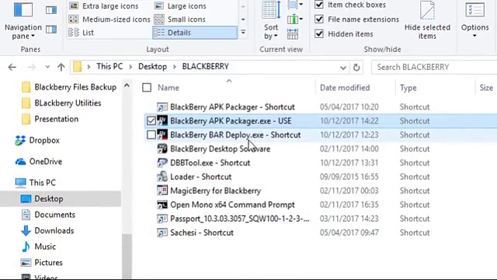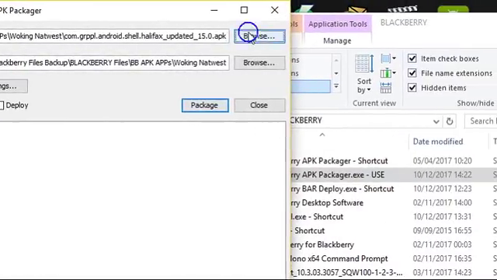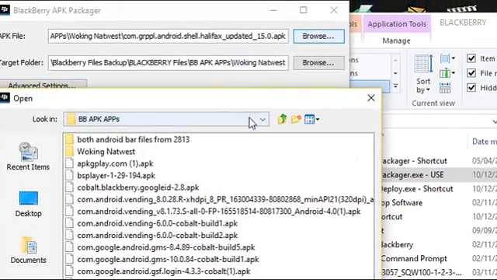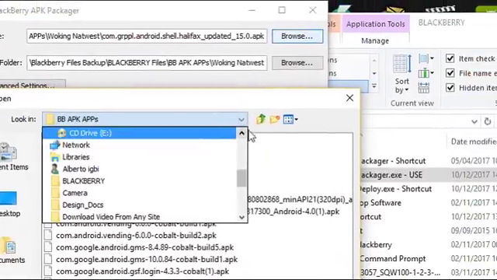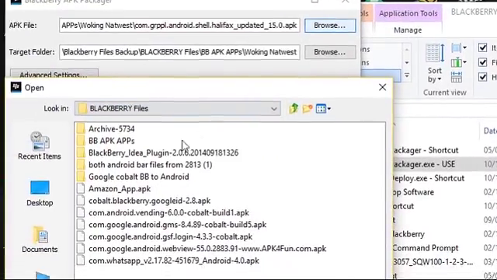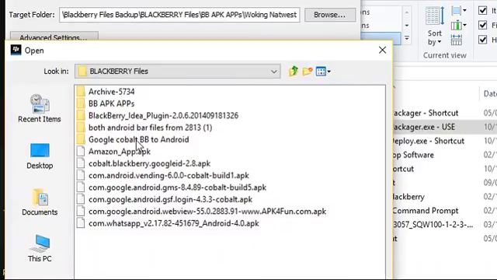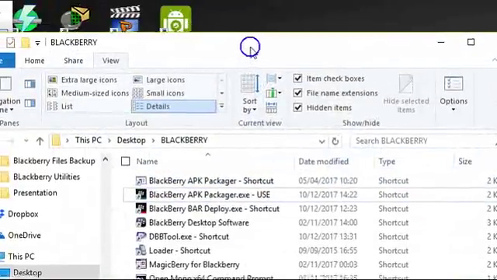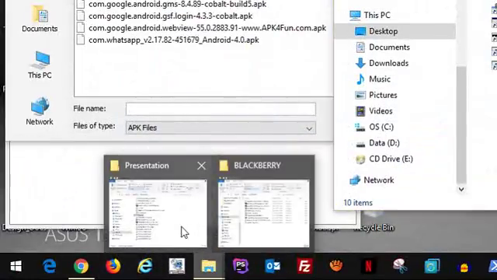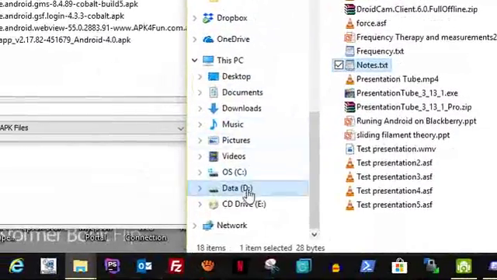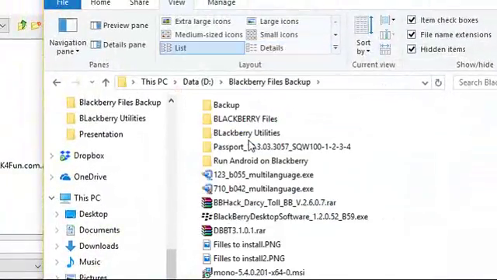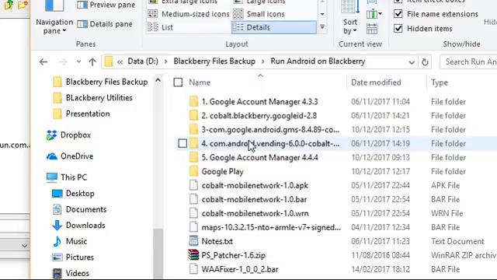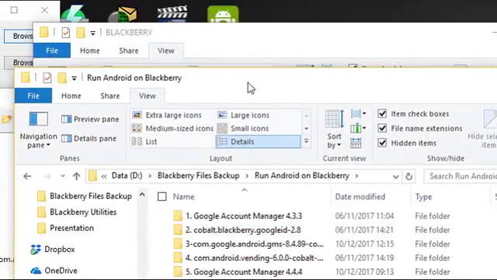If you double click the APK packager and you choose what file you wish to package, in our case, the files, I store them in a D drive, and you can see them here.